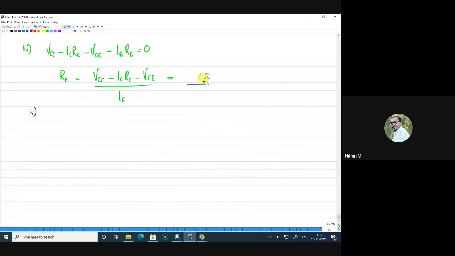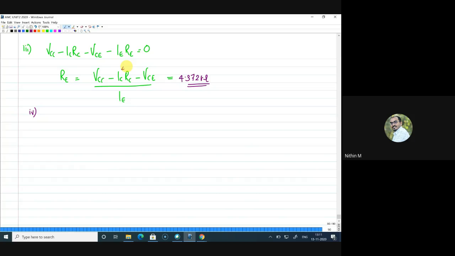All right, I think Harshita, you can check for the answer. There is a small difference. It is 4.372 kilo. Probably you would have put the wrong IE value there. Yes, sir, I made a mistake in calculation. All right, no issues. So you will end up with RE as 4.3.